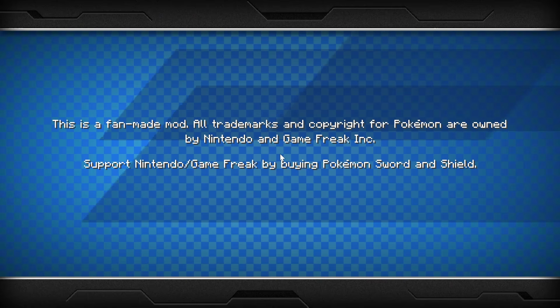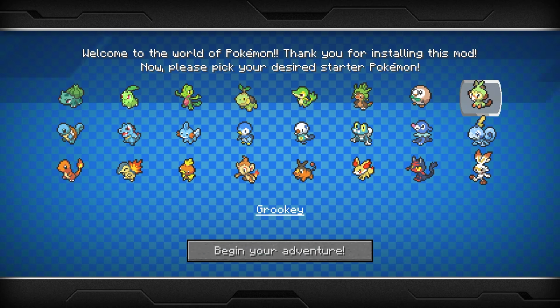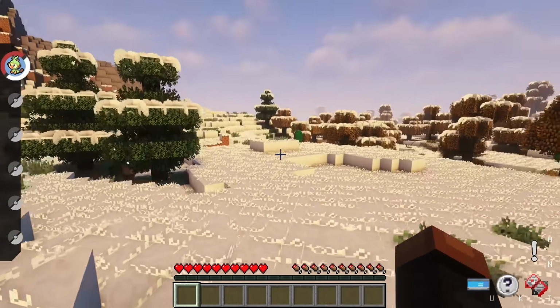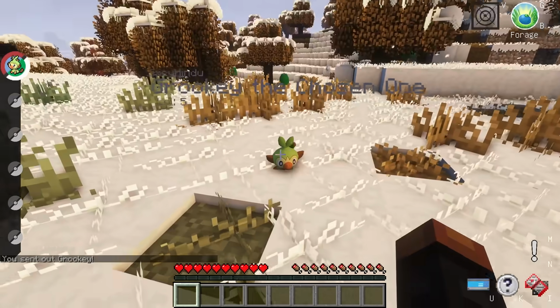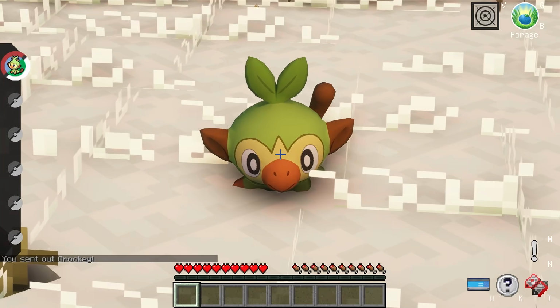Okay, so I loaded in and had to choose a Pokemon. I normally pick water or fire types, but instead, I went for this green monkey. I soon entered the world and was in some sort of snowy forest. I then said hi to my little buddy, who was hands down the cutest Pokemon I've ever seen.